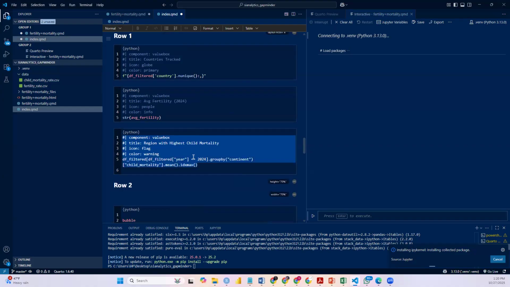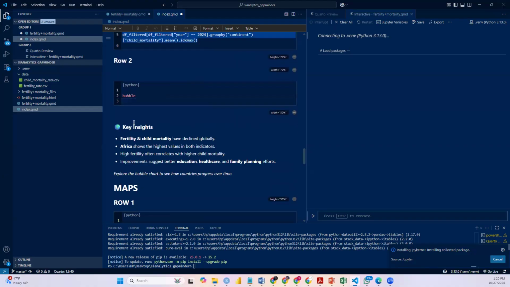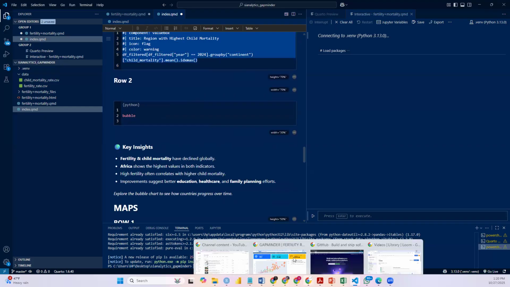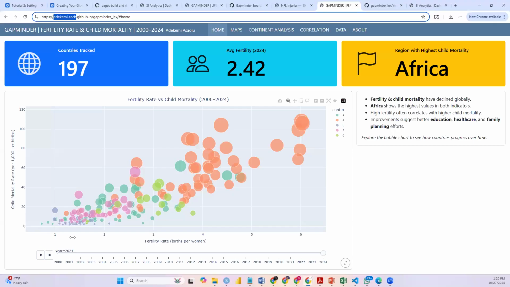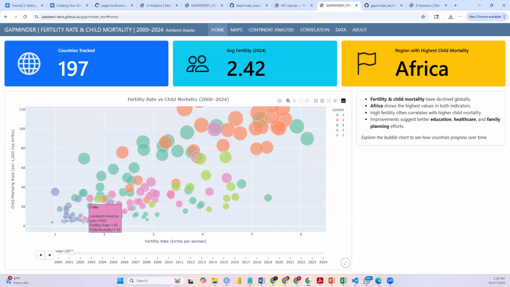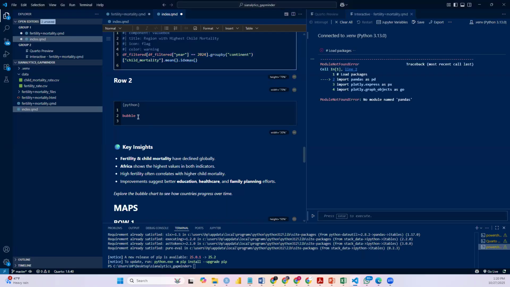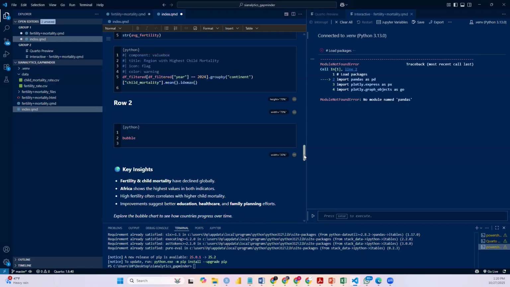Still on the home page, the second row, that beautiful fancy chart that we saw here that shows progression from 2000 to 2024 from the scripts available to us. This was where it was placed, and the name of the chart was bubble.